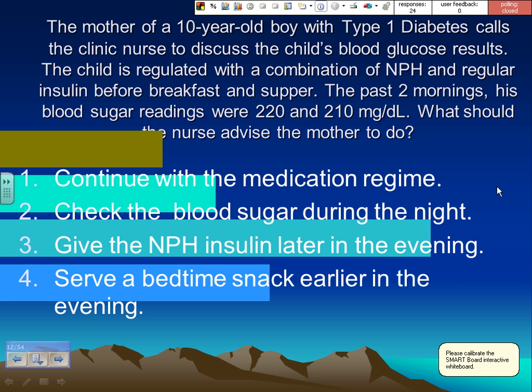And then the doctor's probably going to, if the sugar is still not too low at the peak, order the NPH at 4:30 to be increased, because that will lower the fasting blood sugar the next day. But we need to get that information. We don't want to continue serving the bedtime snack earlier in the evening; it isn't going to do us any good. And we can't, because we're nurses, order the time of the insulin dose to be changed. So gather more data, that's what we have to do. Any questions?